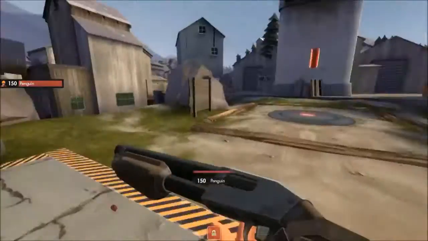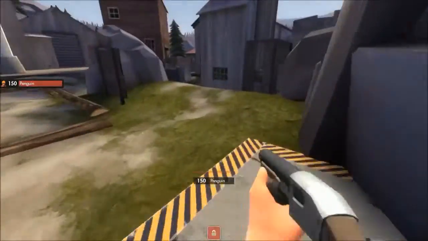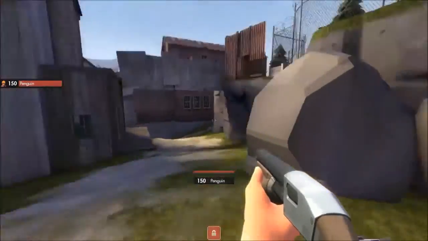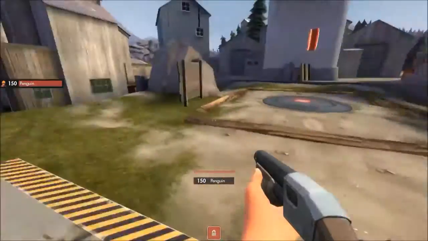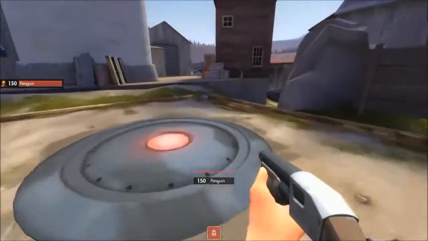Controlling the ammo pack at mid is pretty important. If the spy is using the invisible watch, you'll have to get it to get across the point. So if you see that disappear, you know the spy is getting behind you. It's also good to keep it away from the other engineer if he's on this point too, because that's one mini sentry you can build that he can't.